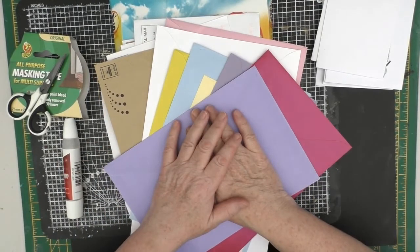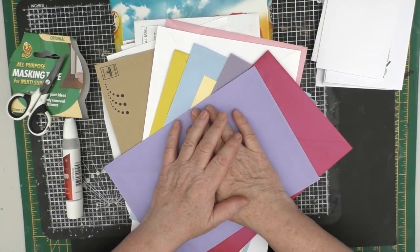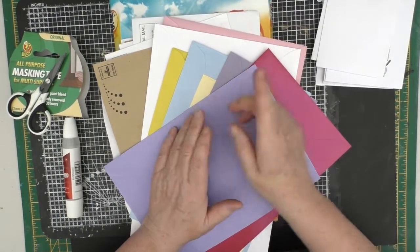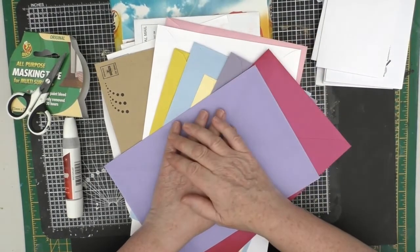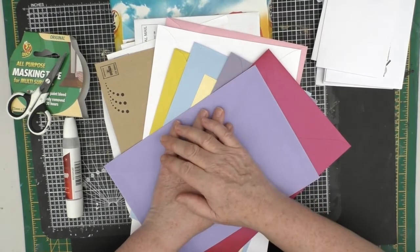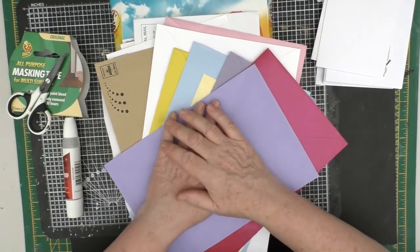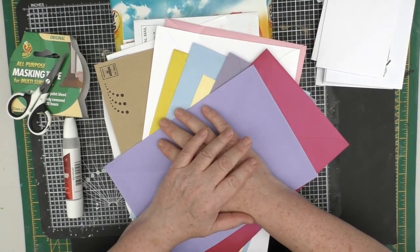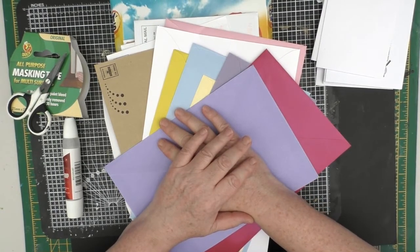So today I'm bringing you another junk, use it or lose it project. Now, if you haven't seen any of these projects before, I'll leave a link up above to my last series and also to the video I did around a week ago. So today, by request of a Facebook friend, I'm going to be making an envelope journal.